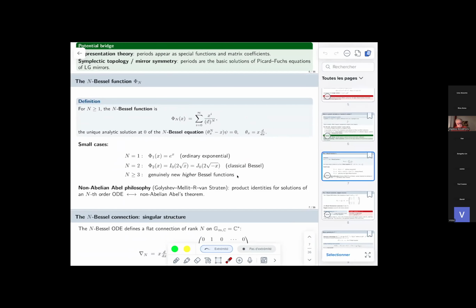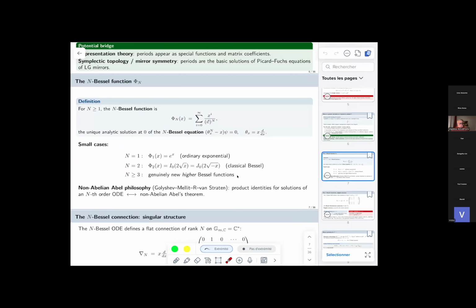You remember that if we take n equal to 1, we obtain the exponent, which we had as a toy model. If we have n equal to 2, we obtain almost the classical Bessel. We obtain the modified Bessel equation after some simple change of variables. And then for n bigger than or equal to 3, we obtain some new, of course not very new, equations. People knew these equations, but nobody studied the kernel property of this equation.